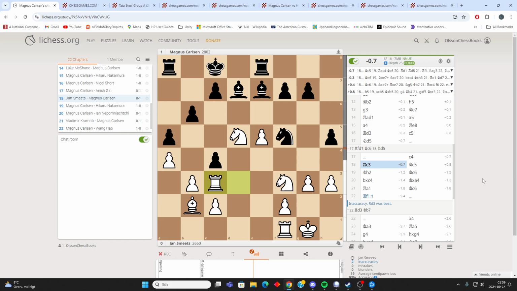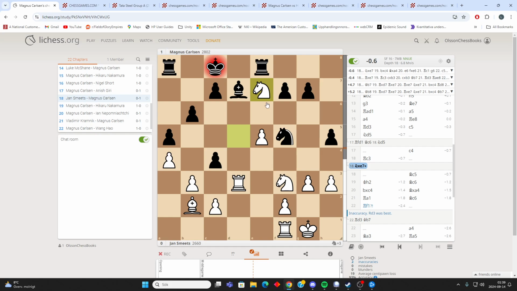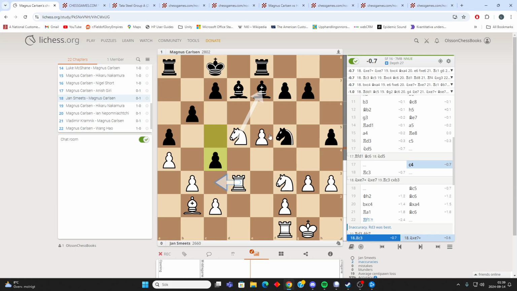So he does this one. Maybe he should have taken here first. Okay, then this one is hanging. That's why he doesn't do that, because when he takes here back with the knight, then this pawn is hanging. That's why G3, that looked really, really wrong. This G3, it was a bad move.